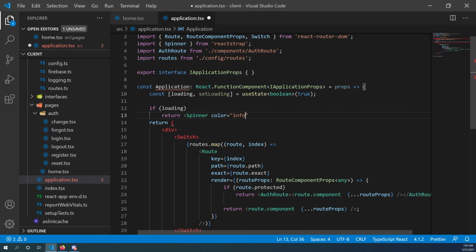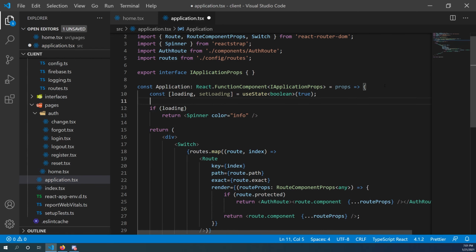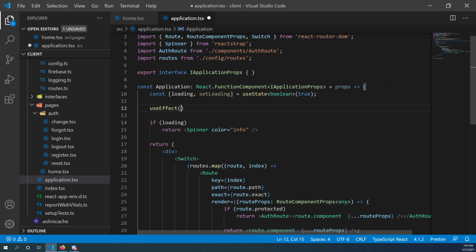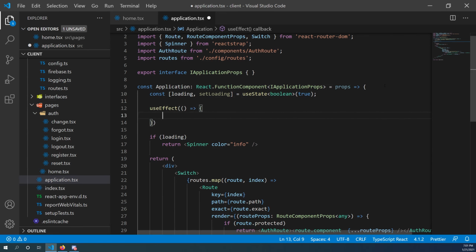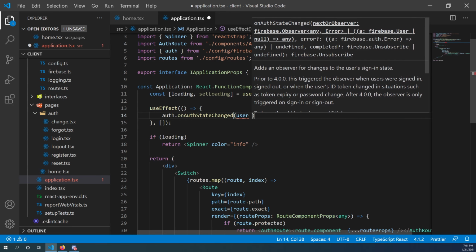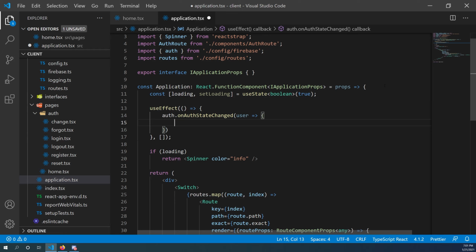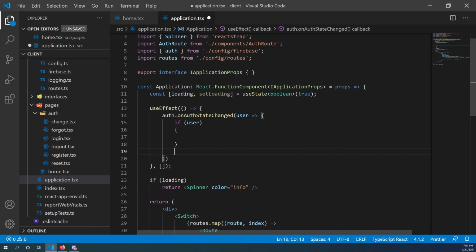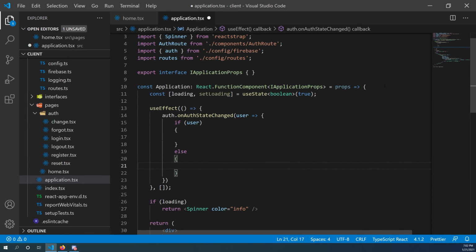Then we're going to use what's called a useEffect. This is a lifecycle method with an empty dependency array that's called as soon as the application loads. We're going to call the auth component again, and we're going to check something called onAuthStateChanged. This is a function that's called, obviously, when an auth state is changed or when you first load your application. What you could do is pass in what's called the user prop right here, and check to see if it returns anything. You can actually call this in a new function and make it an async await with a try catch, or you can just call it here in the useEffect the way I'm doing.